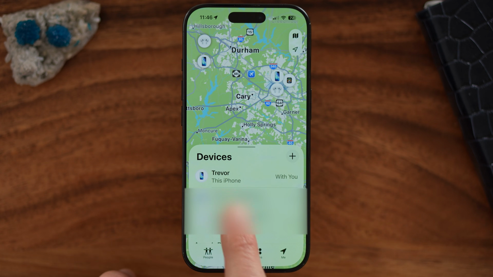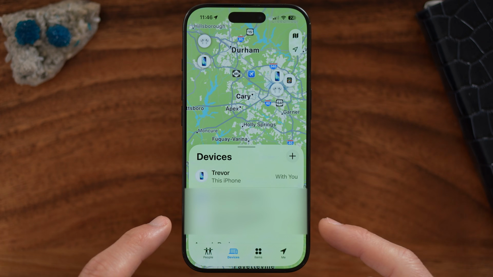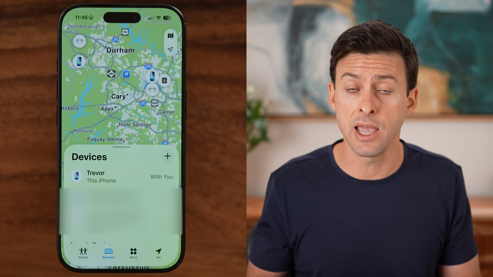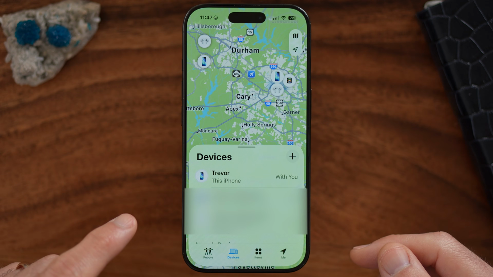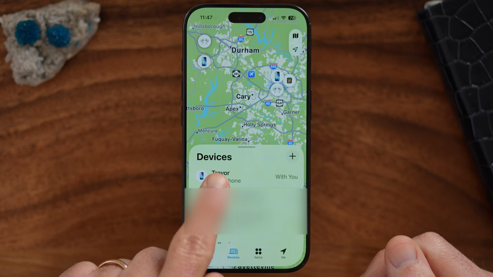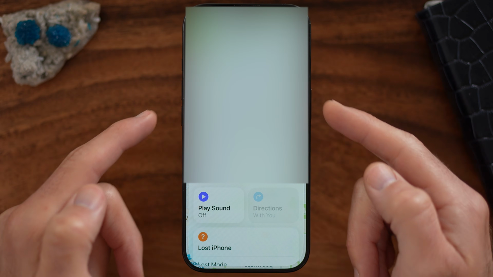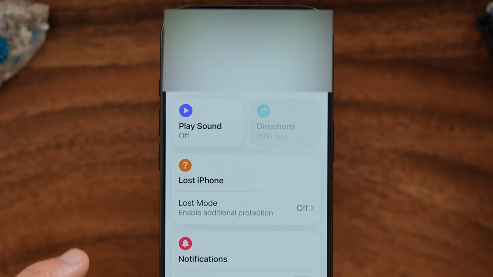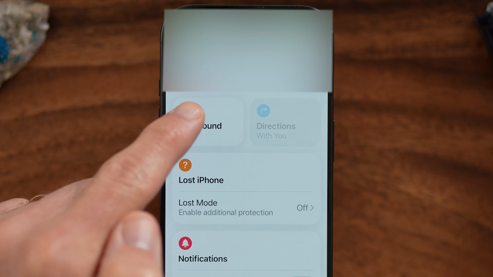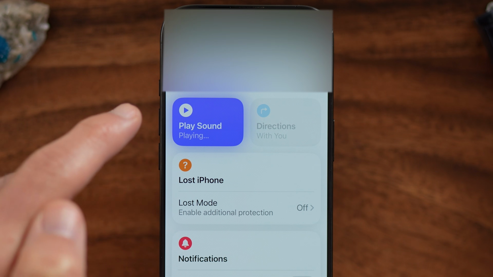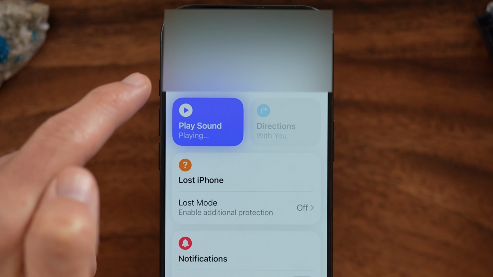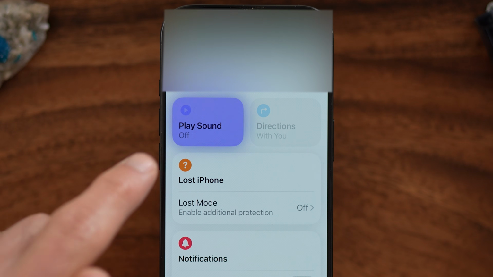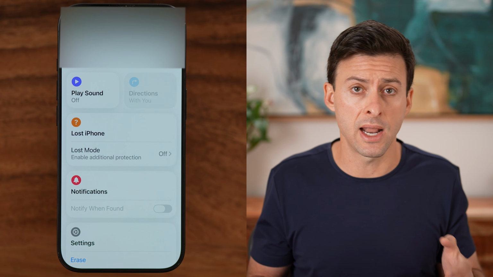And you can see this iPhone in addition to my MacBook Pro, my AirPods, and I can scroll down to any of the other devices that I own or that have shared their location with me. Let's tap on this iPhone at the top. You can see it zooms into exactly the location where that iPhone currently is. I can also tap on Play Sound. If I tap on it, it will immediately start to play a sound on that iPhone, just like that. And essentially, it will help you find where that iPhone is.